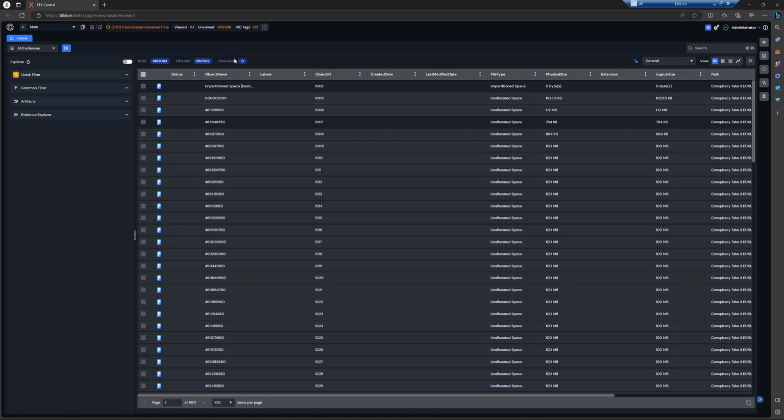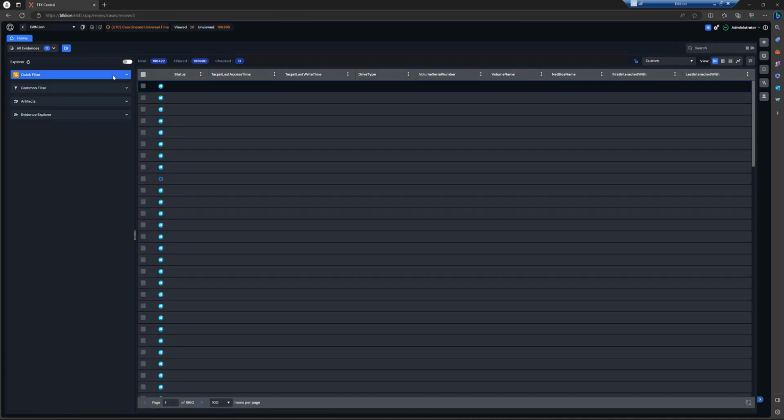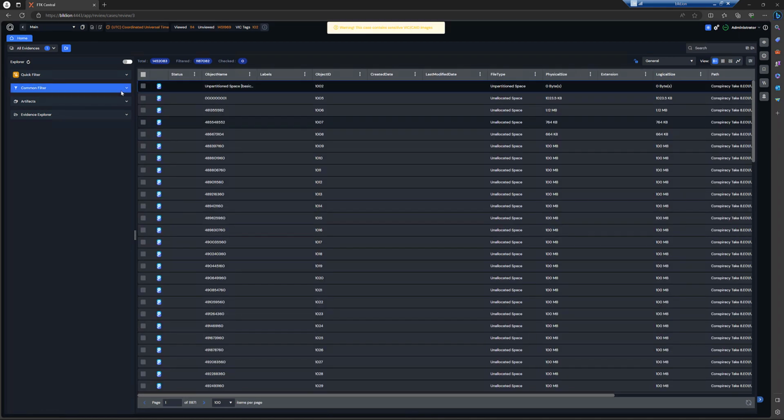The first thing I want to focus on is administration of the view. That sounds like a weird term, but up here in the top left, we can hit a drop down. Any cases that the user logged in to FTK is assigned will be viewable here. I find this a really helpful change because I can switch quickly between cases, unlike in FTK Core, where you currently have to either close it down to reopen the database management window, or open up another instance of FTK to get the case. I can just quickly swap through my cases and it'll load into the interface available for me to start working that case. So first off, easy case management.